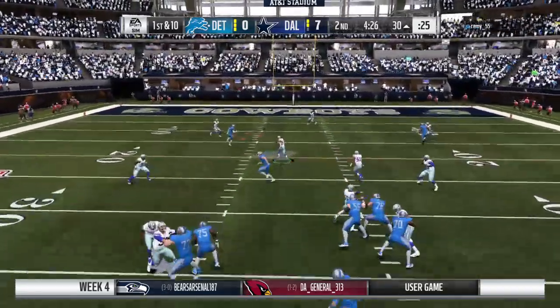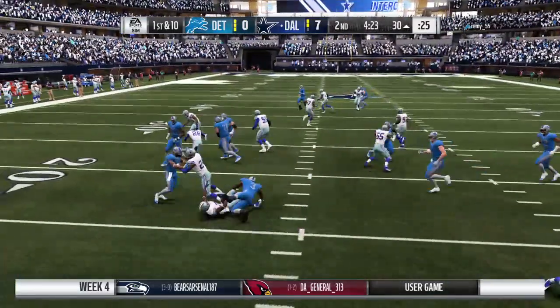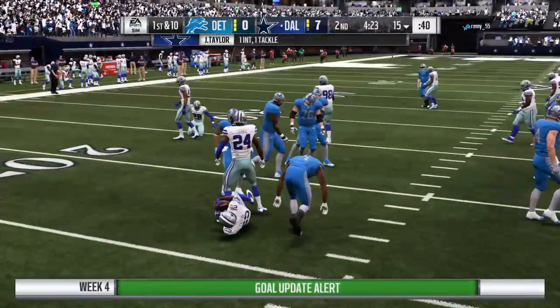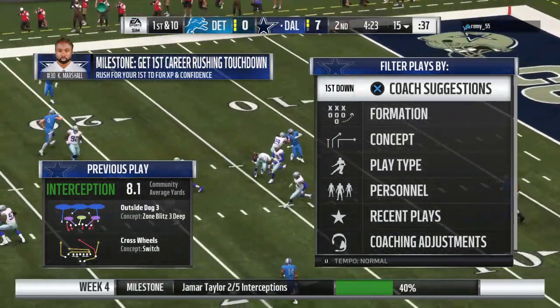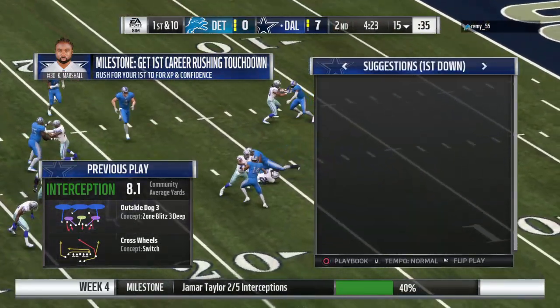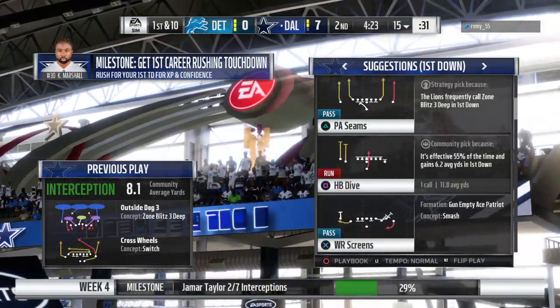Now a 1st down throw. Love into heavy traffic, and it's intercepted. Picked off by Jamar Taylor. And a big turnover there as his guys will get the football back. He had a little bit of the turnover bug last week. 3 interceptions. Not an absolute disaster, but another one here.